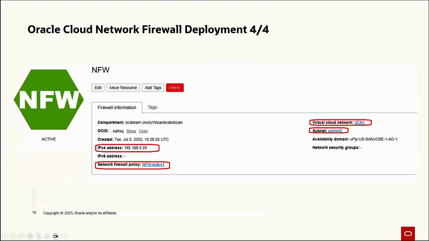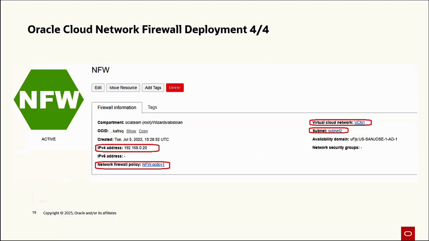Now we have the IPv4 address. It also supports IPv6 addresses, the network firewall policy, and the VCN and the subnet where it is actually deployed. Everything is set up now. You have your network firewall in place, you have your policy in place. Now the network firewall is just waiting to be used as a bump in the wire.